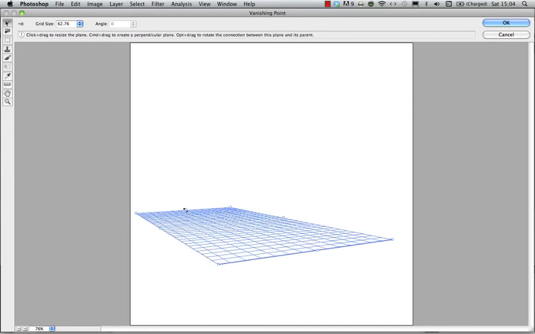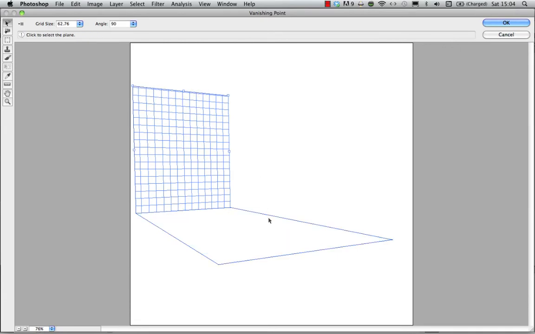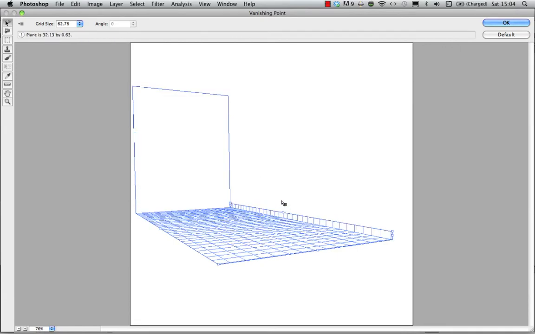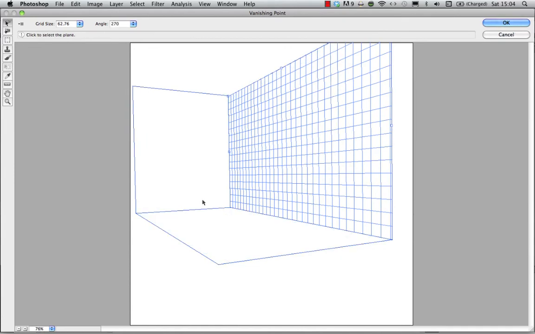And if I want to use vertical lines as well, I can click on these points here in the middle and, holding down Command or Control on the PC, drag another plane, and I can do the same here. So it creates something like a room which can help you to create your drawing.